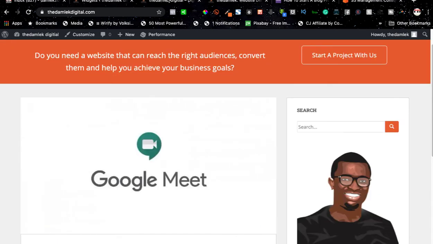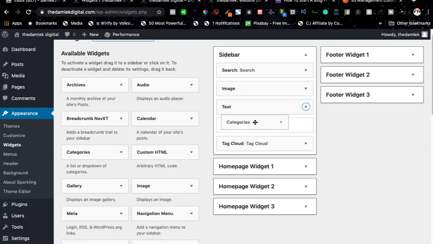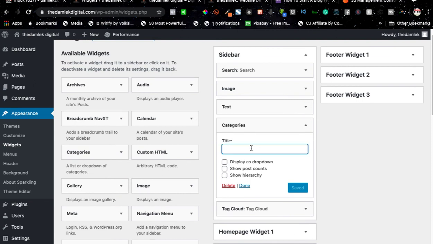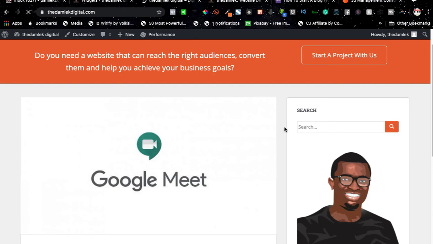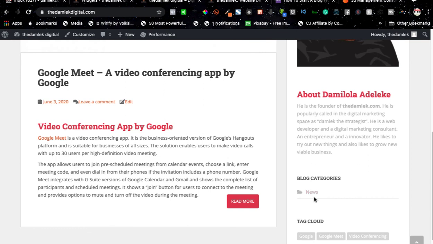So like I said, depending on what widgets you want to add, you can add several other ones. We have categories. This will show you a list of all the categories. So I'll just say blog. Let me title it blog category, right? So to show you all the different blog categories that are available. So I'll click on save. If I go back and refresh, I should now see those categories displayed. Because we only have content in the news category, that is what we have showing here. So by the time we add more content to other categories, they will all be listed there. So that's basically how to create widgets.